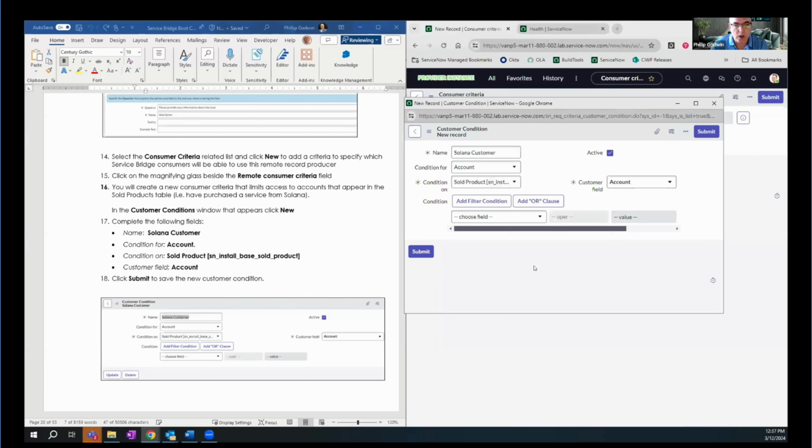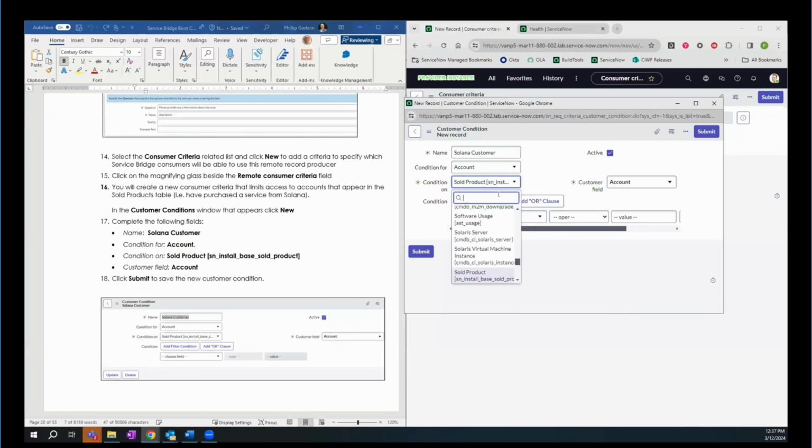And I think they've actually just updated the product documentation for this, not recently, because I don't think it was well described before. So it goes into a lot more in the docs as to how to set up these criteria. And Phil, while we're on this, one thing I would note is, in this window, if you go to condition on and maybe just select account or company, I just wanted to point out one thing on the condition on table instead of sold product. Oh, sorry. Yeah, select account or company there.